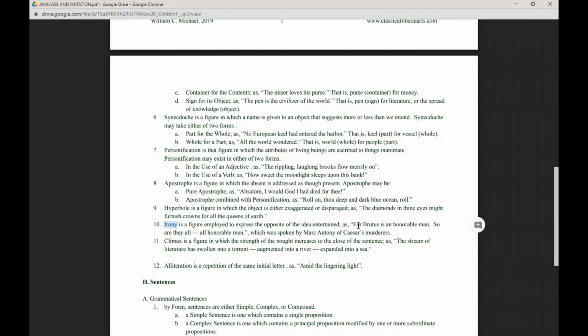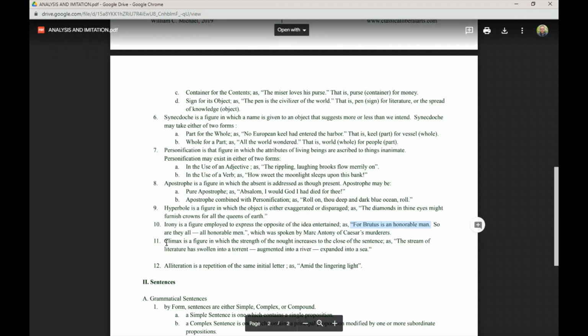Irony. When Mark Antony in Julius Caesar said, Brutus is an honorable man, he was saying that sarcastically. He was saying that in criticism of Brutus after Brutus had killed Caesar. He's saying Brutus is an honorable man, but he means exactly the opposite. It's a rhetorical effect being used in the play to stir up the crowd to anger against the men who conspired and killed Julius Caesar. That's an example of irony. To state the opposite of what is intended is irony.